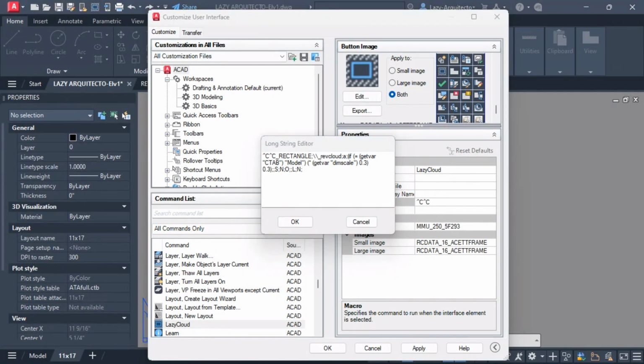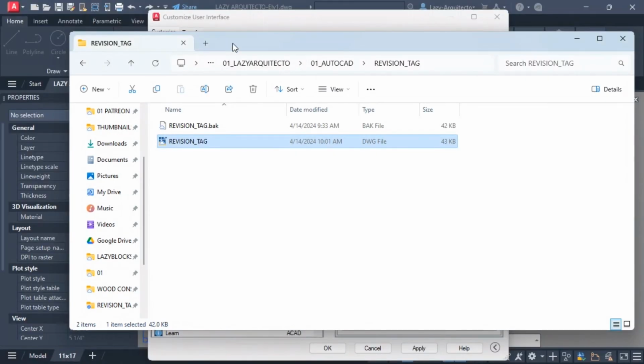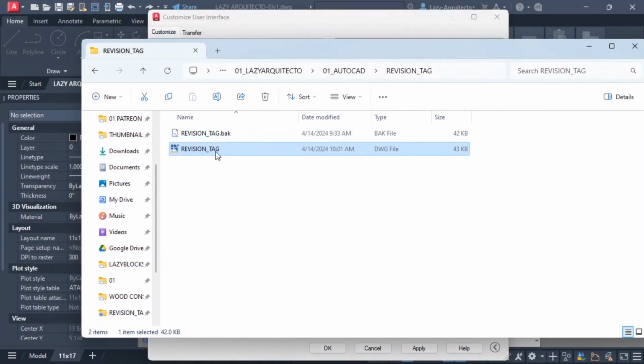Let's take care of the triangular tag by using the insert command. Why? Well, because we want to insert the path where our revision tag block is located. And I already did that. Let me show you how I did it. So it's basically an empty drawing.